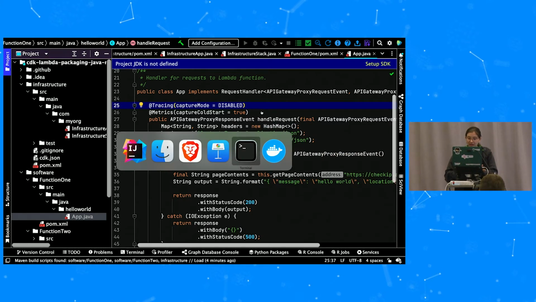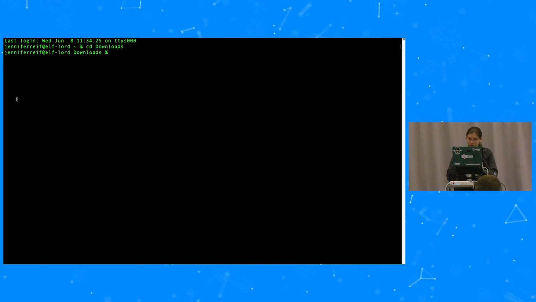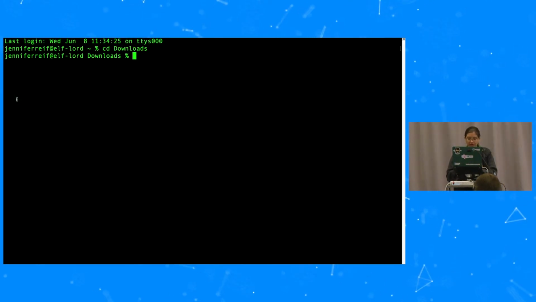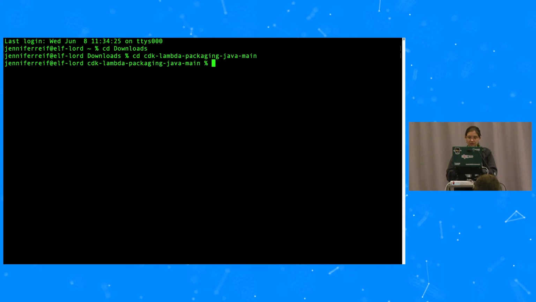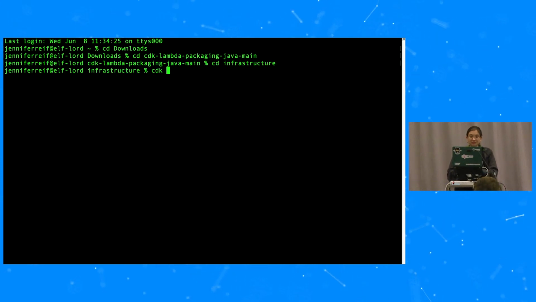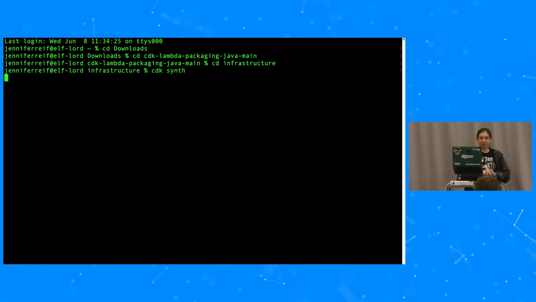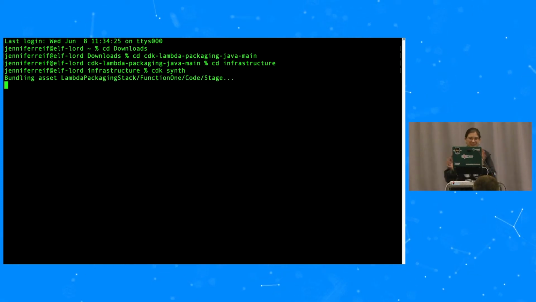So with that in mind, we're going to jump over to our shell here, our terminal, and CDK, and we need to go to the infrastructure folder in order to build this. But I'm just going to build it as is for a second, just to show how this works, what we're expecting on the output side of things. Again, this is just the vanilla example that we were given by AWS. And this is going to take a couple of minutes.